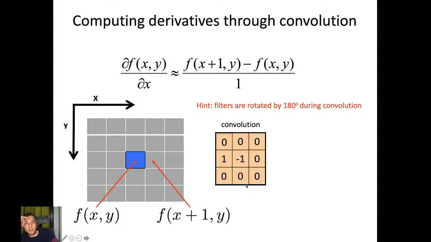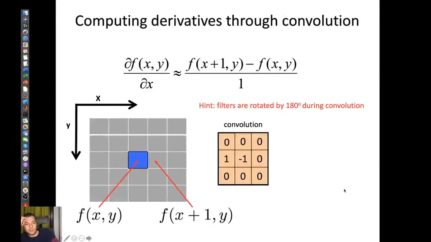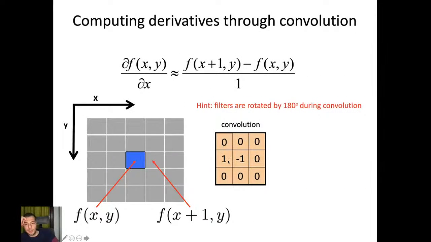So if we want to apply the convolution operation, we rotate them by 180 degrees. So when we rotate this, we have -1 for x and +1 for x. But yeah, the answer is acceptable.